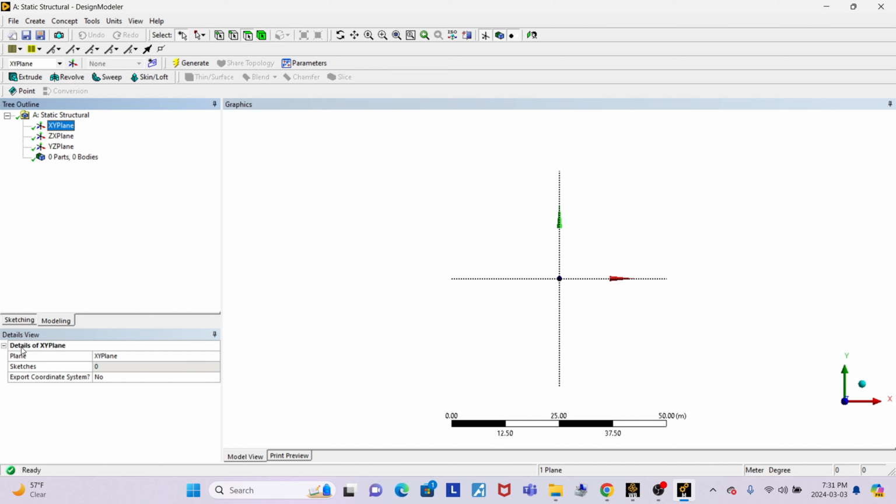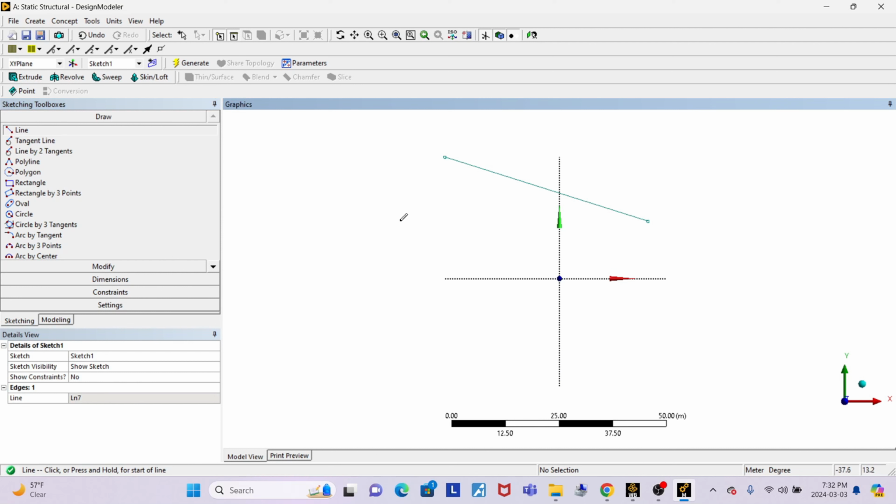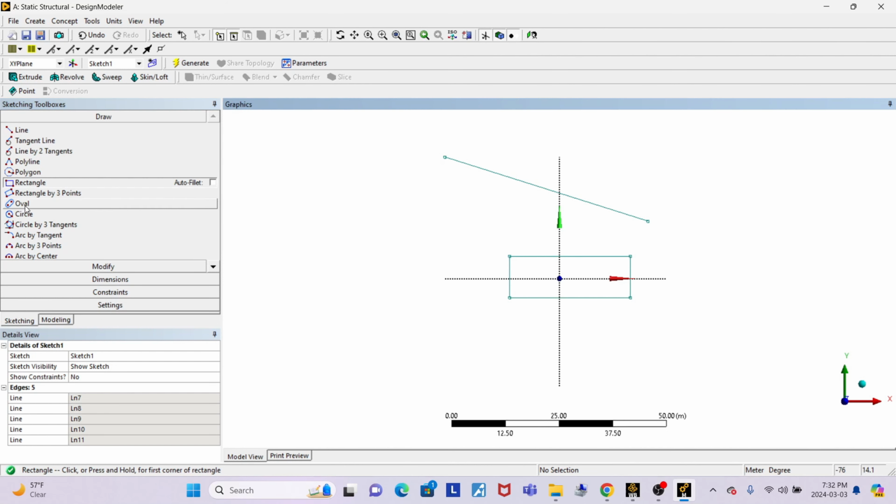Okay, so here you can see the sketching. Just click here. You see there are several tools, for example, line. So you can draw the line. Here you can see the rectangle, so you can easily draw the rectangle.